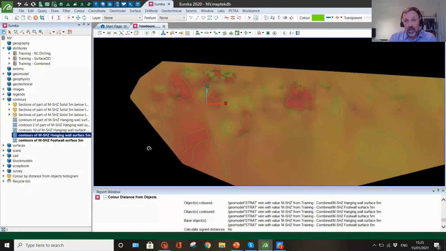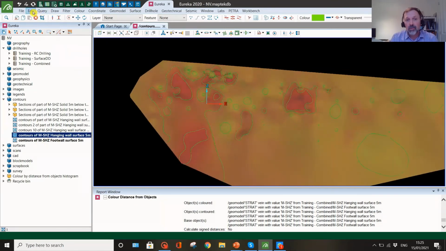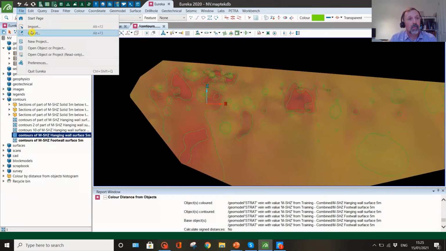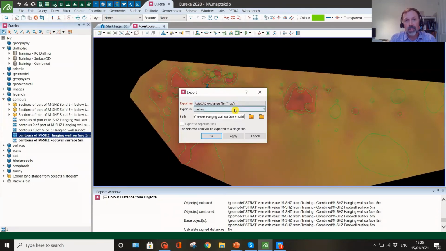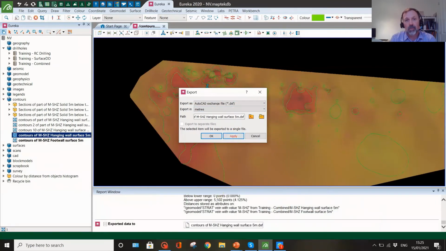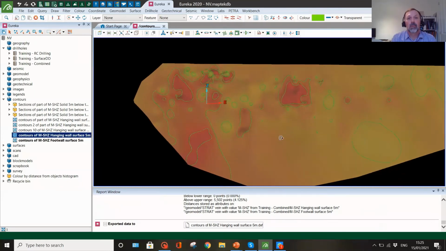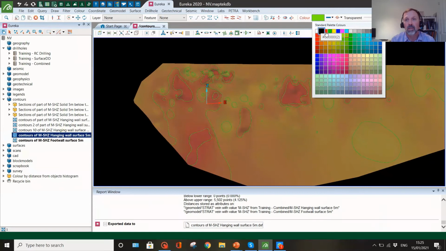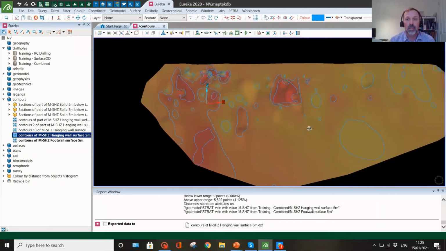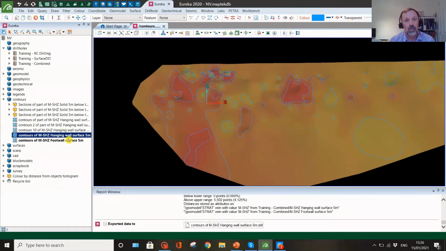You can also extract or export contours of these areas, and these can be exported very simply as a DXF for other CAD operations, etc. But you may also want to just change it up a bit and change the color. So in this case, we've got green. I can then go change it, make it a nice blue color. Right, there we go. And you can now have a bit of a contrast, and you can actually see the contours.